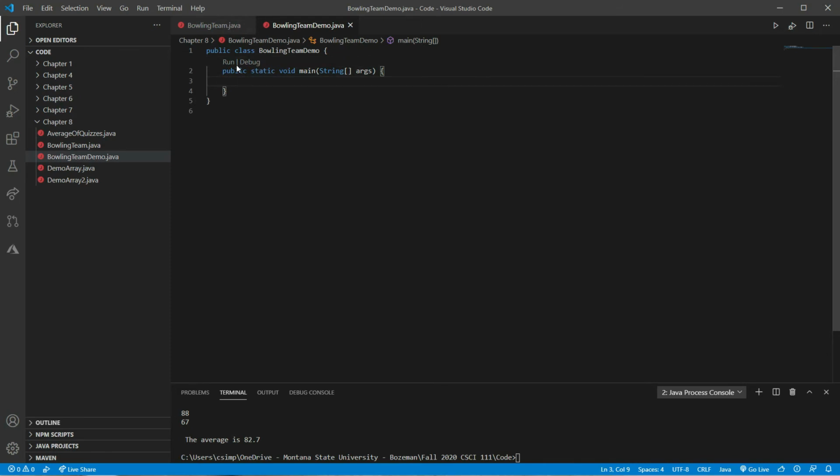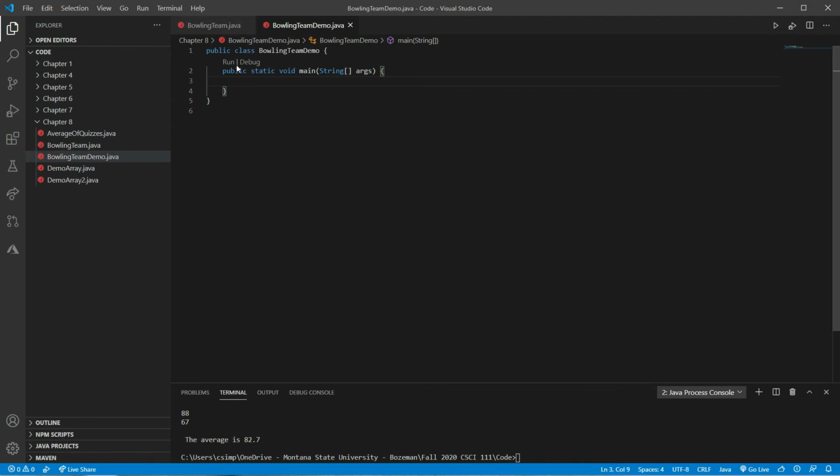Inside of our bowling team demo, we are going to create a new team and allow the user to enter some information in. So I'm not going to manually type all this. I'm going to let the user enter what's the name of the team and who are the members. And then I'm going to be able to print out the information that's related to that.